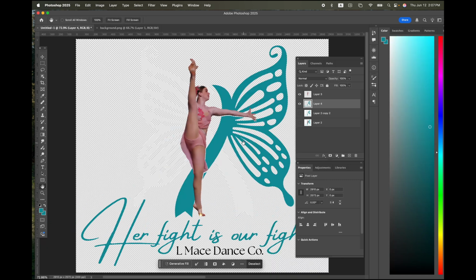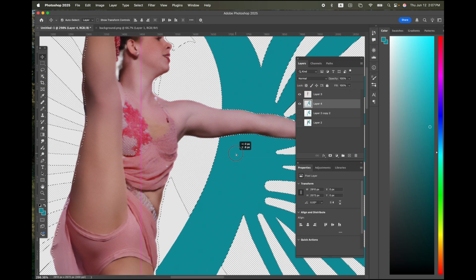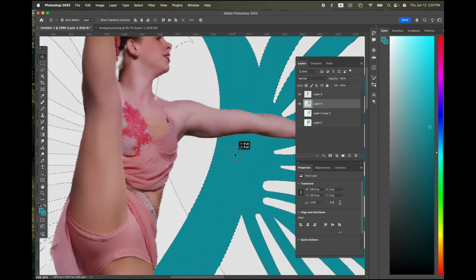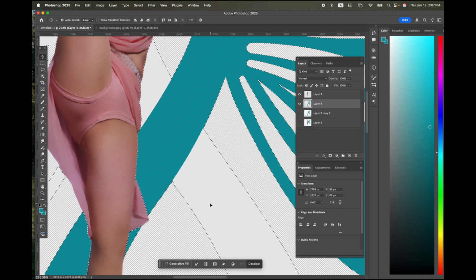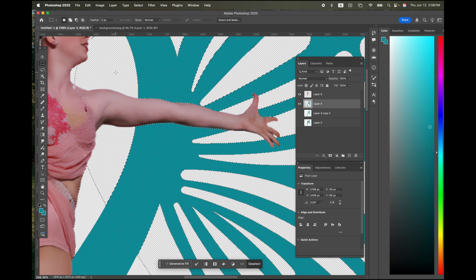So now just looking at my main image here, I can see that it's a little bit offset here. That'll be no problem. I'm just going to make sure I'm on this new layer that I brought in here. And I'll just get on the move tool. And let's get in really close. And we'll just move this around. That looks like a perfect fit right there.